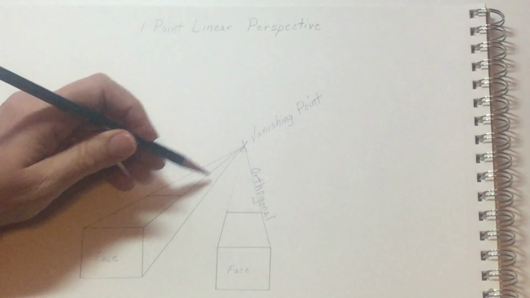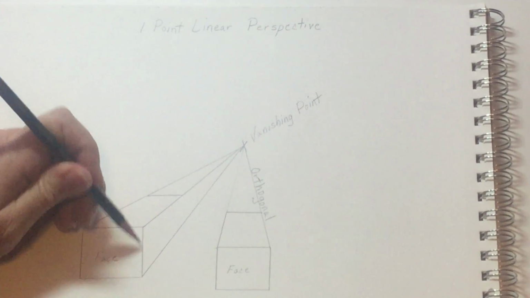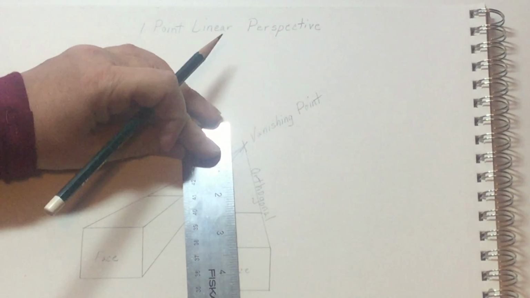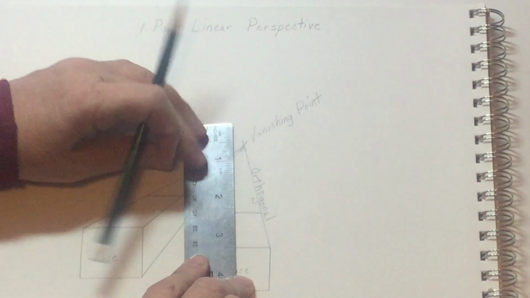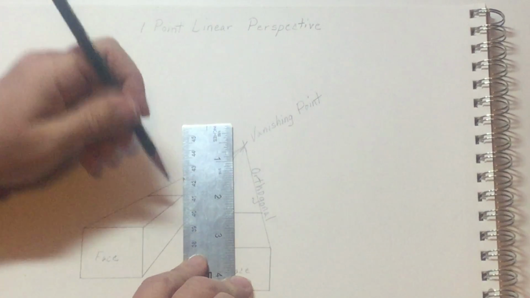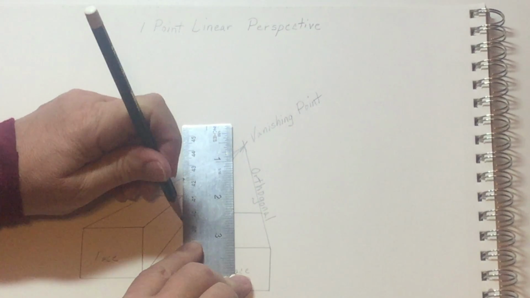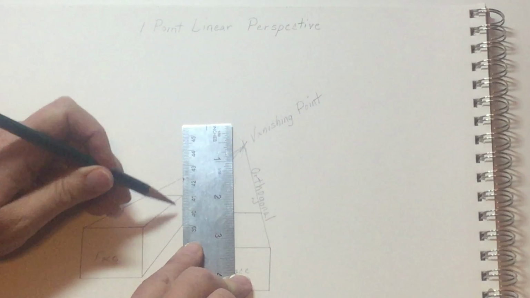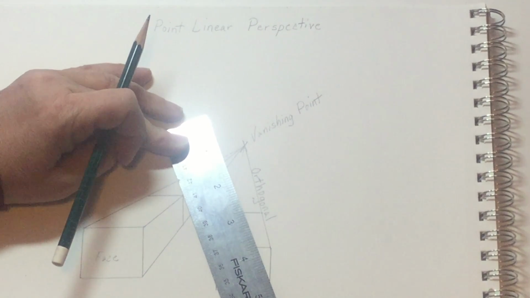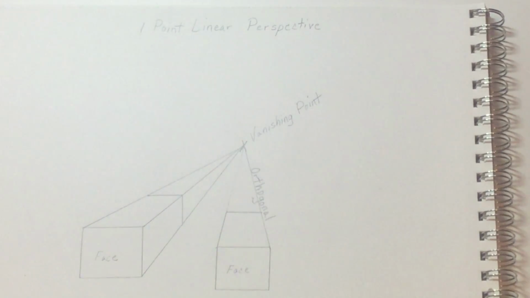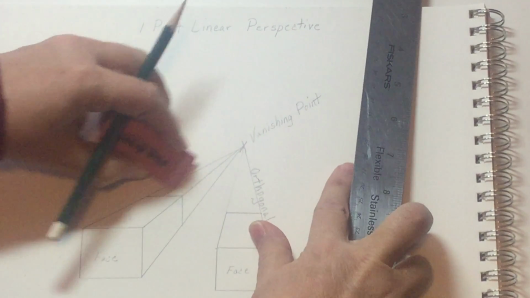I'm doing the side here, so I want to go with the side line of the box. I want to line it up so it's parallel with this here, and the temptation is always to tilt it. Don't let it tilt. And again, then I can go in and erase my orthogonals.